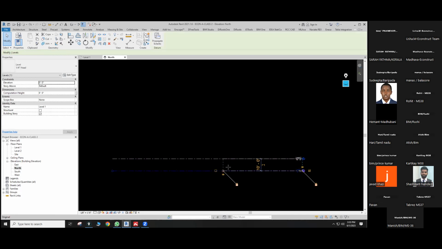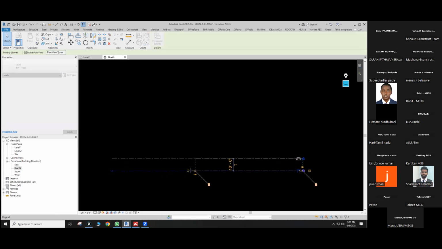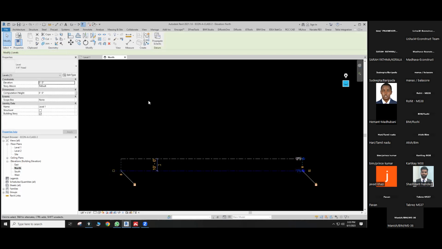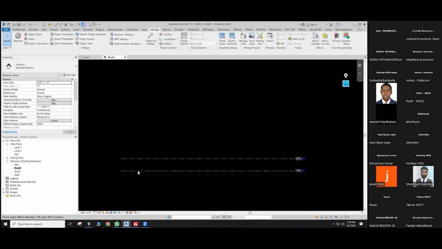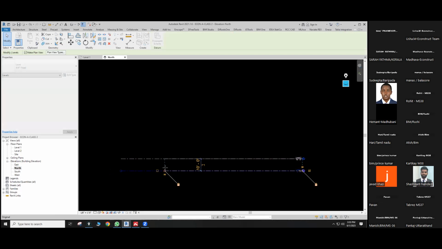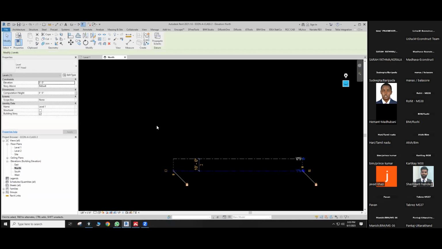Then you can use it to drag and move it either right or left. Let me complete the creation of the levels, then I will explain the purpose of using this. Basically, this is the level constraint, we can use it to move levels according to our project requirement.